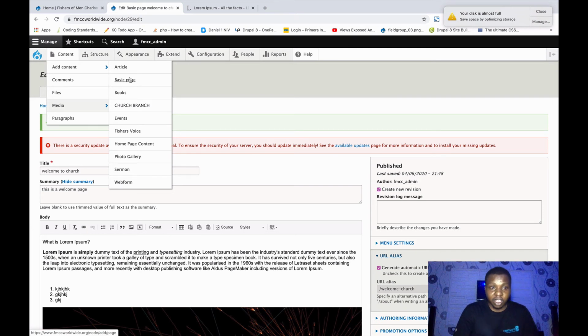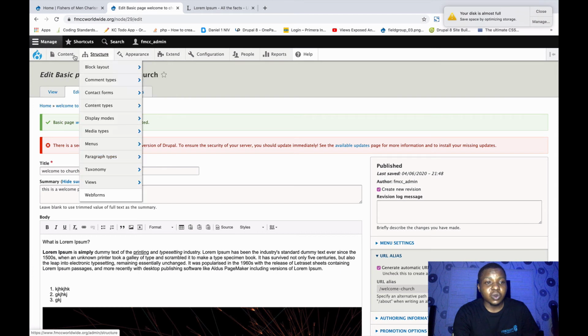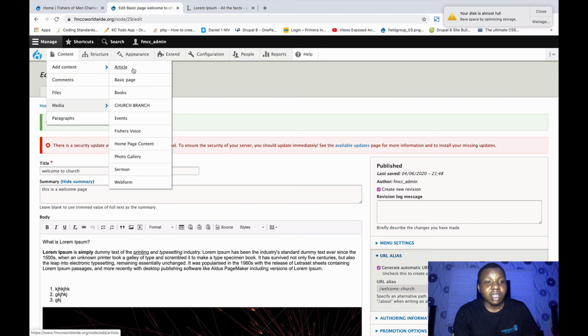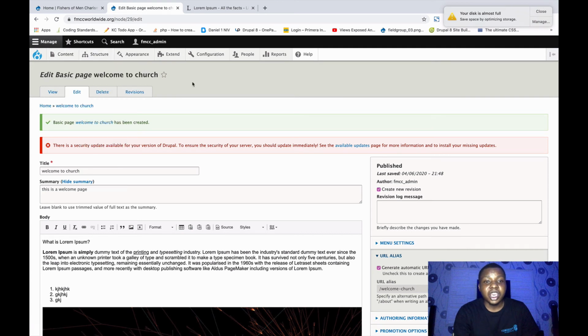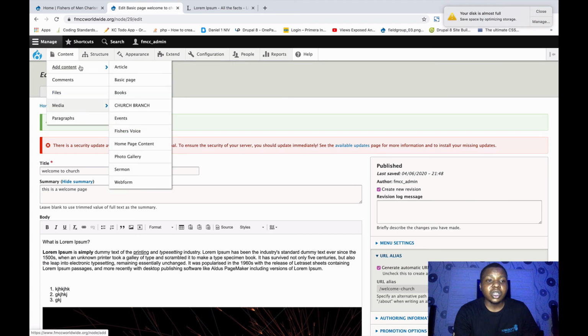Or if you feel you want to add other content types, which are custom content types that I created on this platform, like the books, the church. But by default, Drupal comes with article, basic page. I think that's majorly it. Others were created in this web form too, if you install the plugin. So we'll just go with what we have. Now you can create what? A new page, right? That's good.